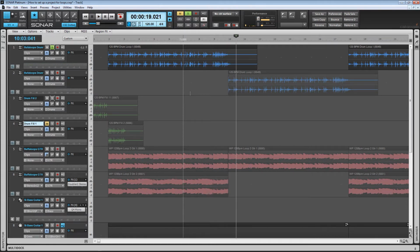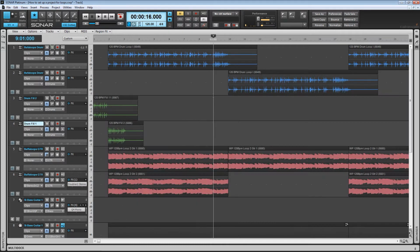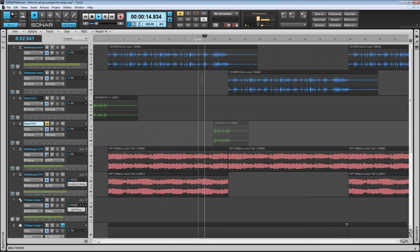so let's say for whatever reason, we want to change up these drum fills. We don't want to have it the same. So I'm going to unmute this second drum loop and unsolo this. At measure 9, I think that's where this drum fill is going to come in. So I'm just going to slide this over first. Let's mute this. Let's just make sure. Yeah, measure 9. That's where we want to have it.